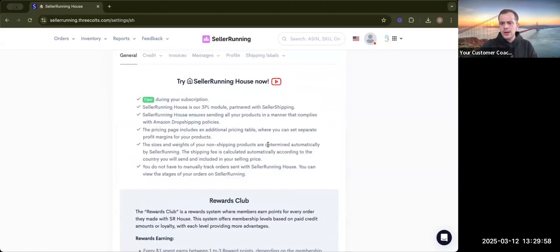When you start to use SellerRunning, you are going to understand, oh, this is automated and integrated, which is a very cool thing that I would like to continue with. So you don't need to have a unique warehouse agreement. When you have enrolled in SellerRunning, you basically have SR House enabled automatically. I repeated this many times, but this is the final process that we completed for our first order.